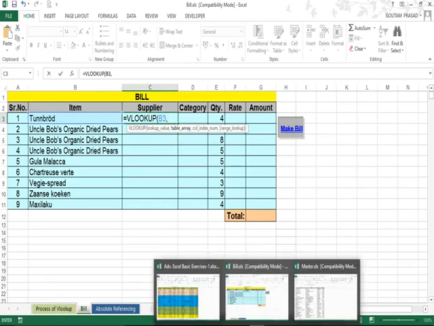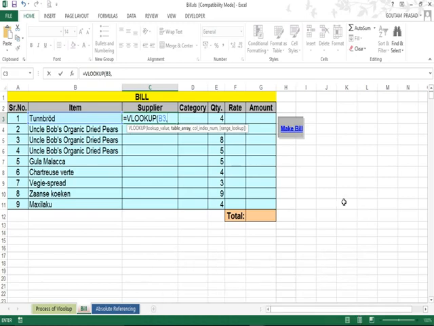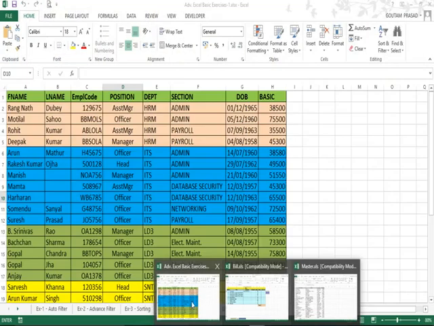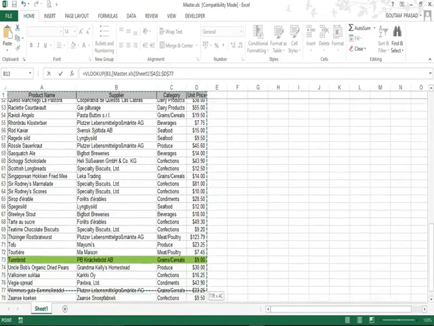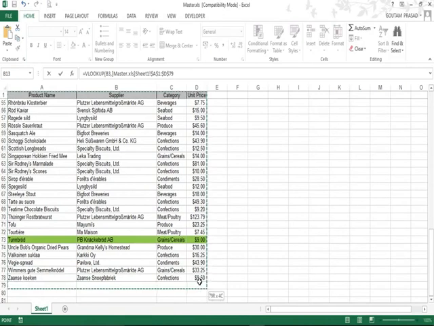So go to this place and open your master file. Here in the master file, select the entire range, or if you want you can create a name. I have selected the entire range, and here your function is active.